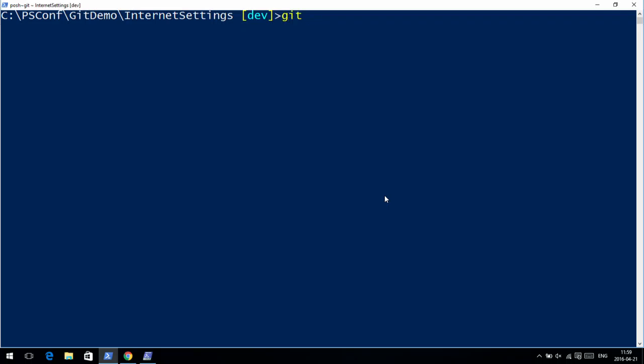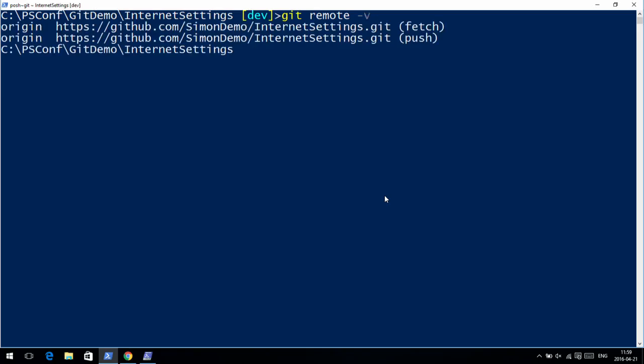All right, I can also do git remote and add a -v for verbose, and it tells me that I have 2 entries in my remotes. It's actually only one remote, but it's one address for uploading and one address for downloading. And in this case, I use the same address. I can also add a second V. I just assume that it stands for very verbose, but I don't know.